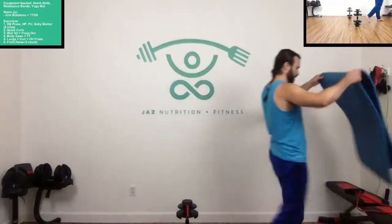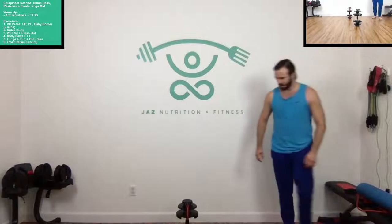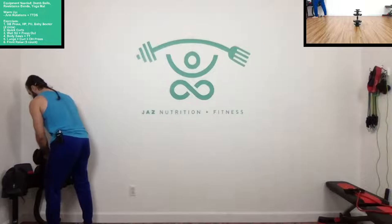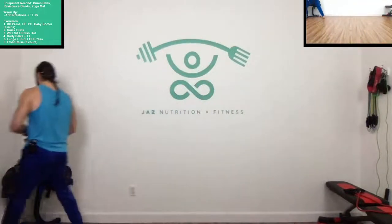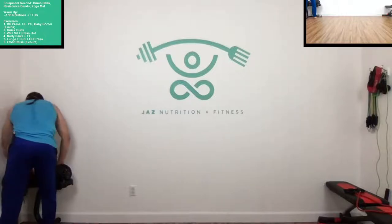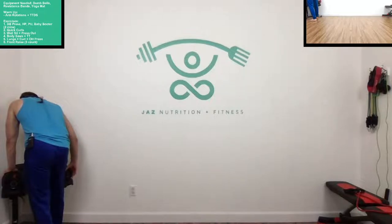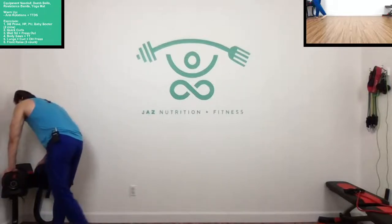All right. Got those quick curls. Oh, yeah. I think that might be the last one. We'll see. I know a few of you will appreciate that being the last one. Okay. So remember, one heavy set of dumbbells or resistance band, long one, and a light to medium set of weights for the other set. Good. That's what I like to hear.